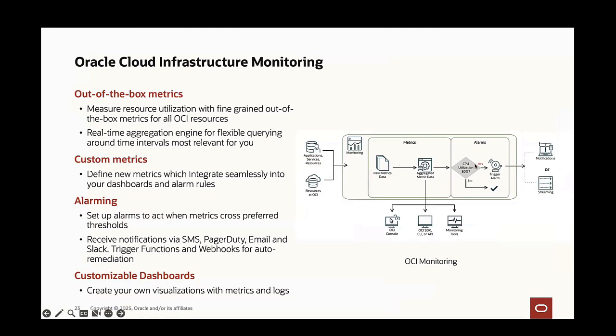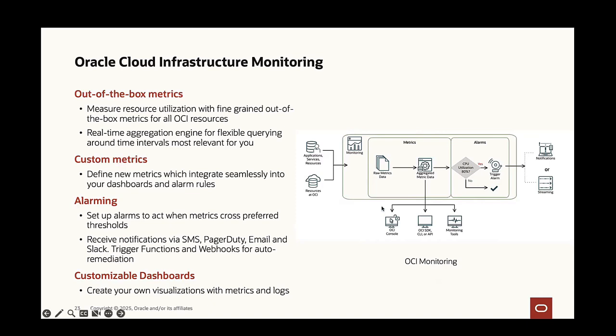And just to give you an example, let's say for your autonomous database, you want to know when CPU utilization exceeds 80%. So you can set up that alarm right here for that resource. And then if it does exceed 80%, then you can be notified of that. And if not, then you won't receive any notifications just because it hasn't reached that threshold.